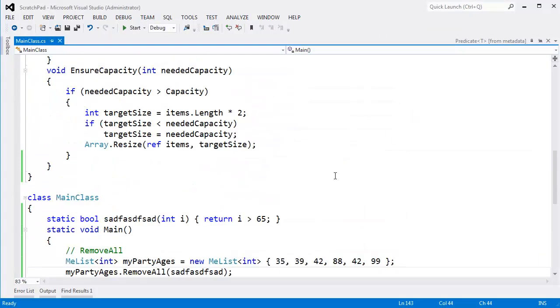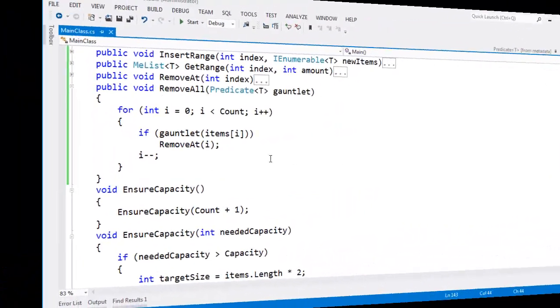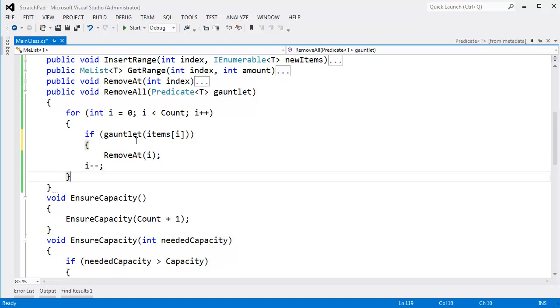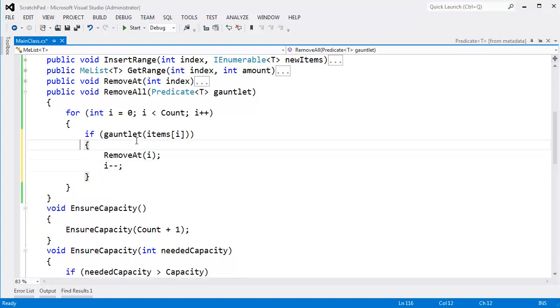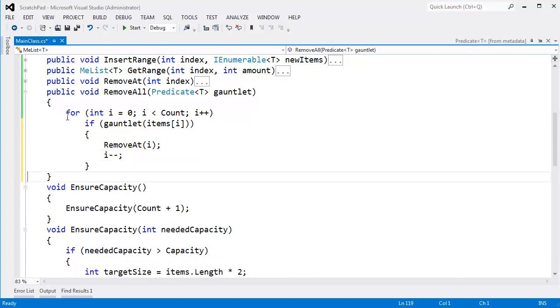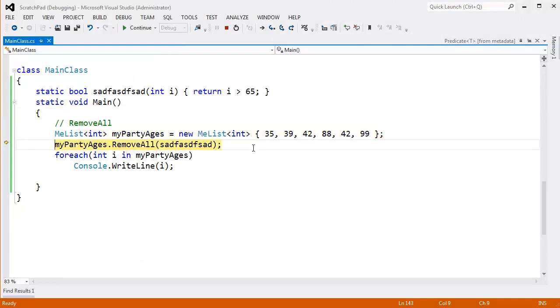There's obviously a bug in my logic. I just think I would have rehearsed this before I started recording the video. Give me a second, let me figure it out. Oh, stupid me. We only want to do the i minus minus if we do the remove. Look, I can hear Steve Halliday yelling at me now. You should always have curly braces on everything, even one line if statements. And that's where Steve Halliday and I go back and forth. Here, I'll just take these out because I feel like it. And the semantics will be the same. Curly braces, such a lame thing to fight over.